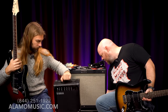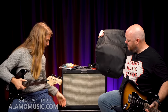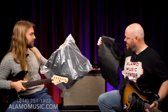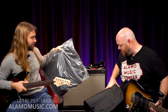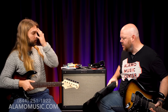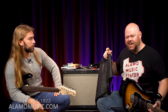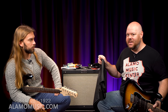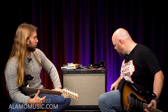Now let's look at the accessories we got. So I got a gig bag. As did I. Look at that. It's wrapped still, but it's in there. I'm sure you can see. Let me feel that. They're about the same. Not really thickly padded, but good enough gig bags. These gig bags, by the way, if you've never had one, they're pretty thin. They've got some padding in there, but you'd be kind of surprised once you put the guitar in it, how much structure and solid feel comes along with it.